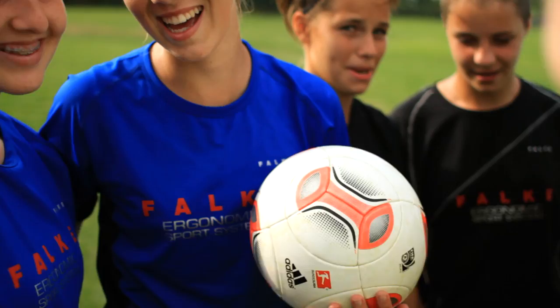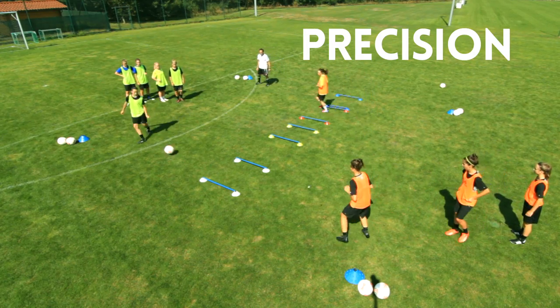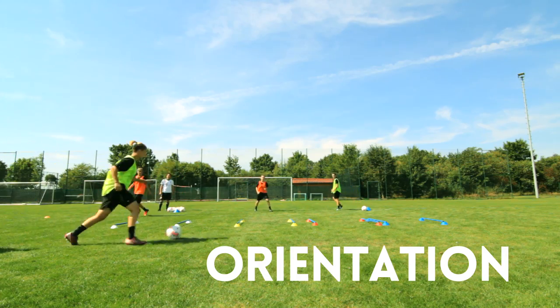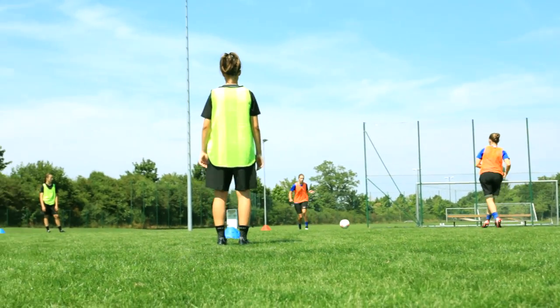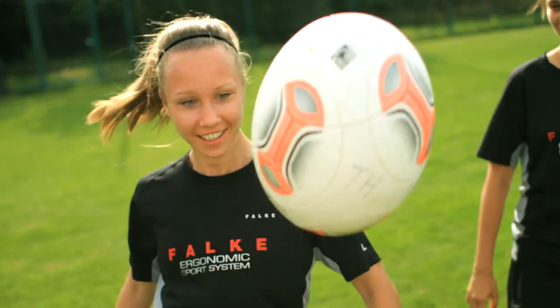The drills we've incorporated into our training routine are designed to improve our girls' strengths and their weaknesses. We focus especially on adaptation, and we can assure you that you'll be able to incorporate the drills we show you into your training program. Most of our drills are not only useful for female football players — they will also help most men to get better and become more successful footballers.